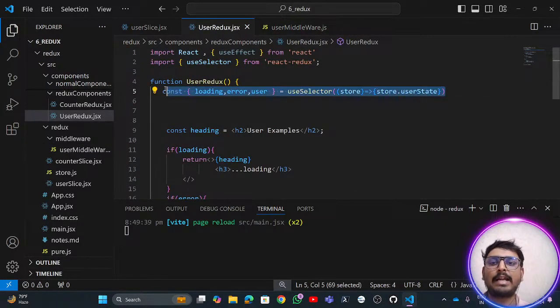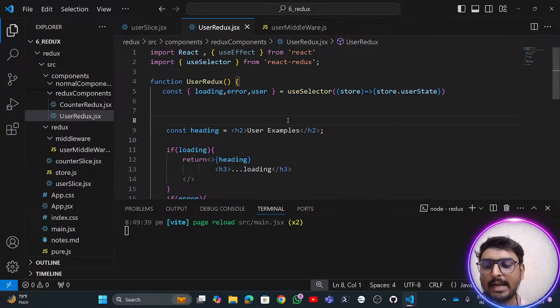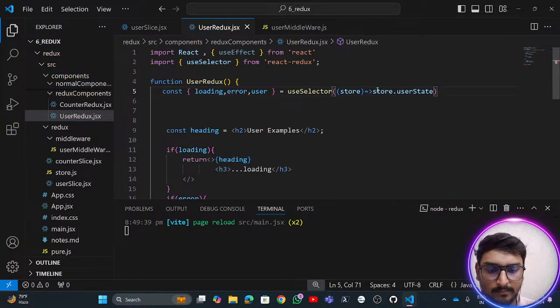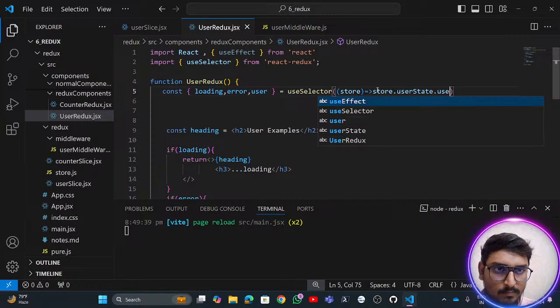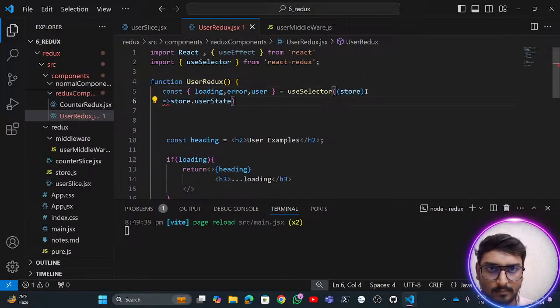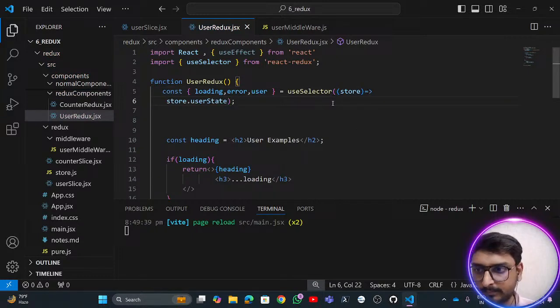The entire thing we are getting is from the app. So instead, that entire thing I'm getting from this particular thing. Till this part is done.